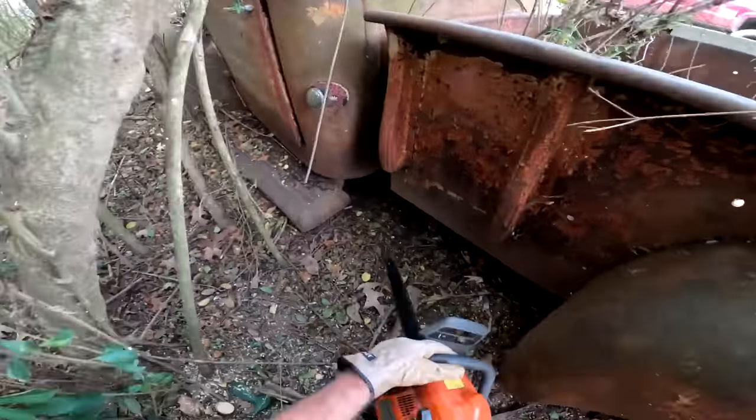So we're going to go ahead and grab that head, put that head on there, put some spark plugs in this thing and try to get a little bit of firing. Probably going to have to do some points, condenser, wires, everything on the firing side. So get this head put on here and just go from there to see what problems arise next. Still got one bolt in here that wouldn't come out. Yeah. So we'll have to be careful with that one.